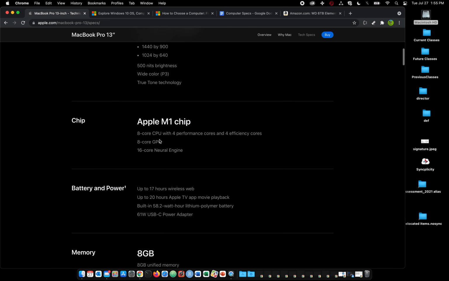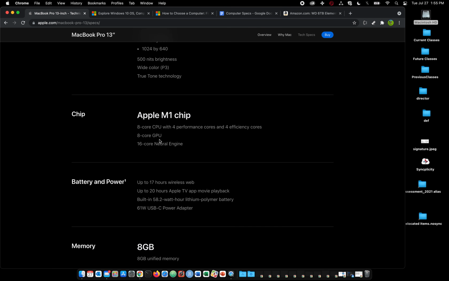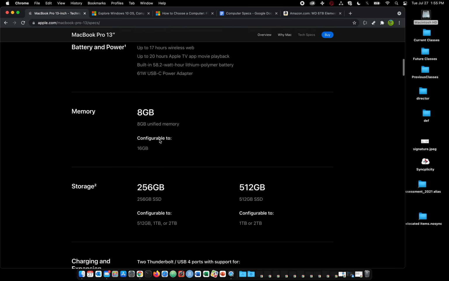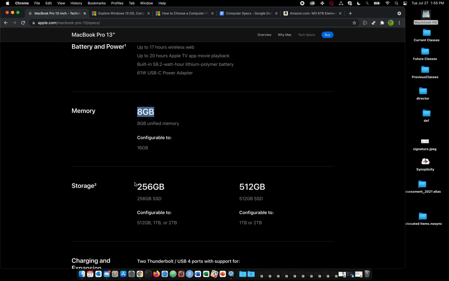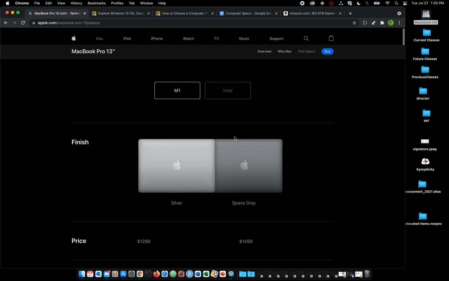Yeah. None of this other stuff matters, honestly. All the base level Macs, that is at this point the most affordable Mac that you can buy, is going to come with at least 8 gigs of RAM and a solid state internal drive, which you can upgrade. And that's what you want. So which of these would you buy?